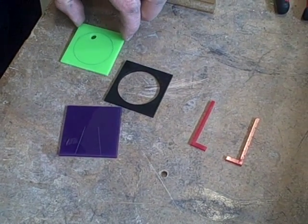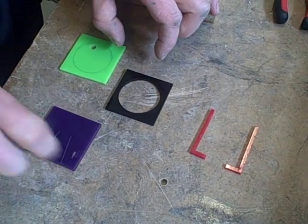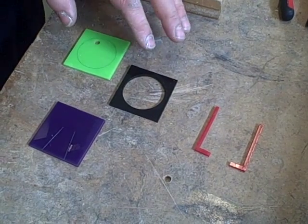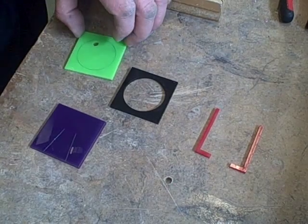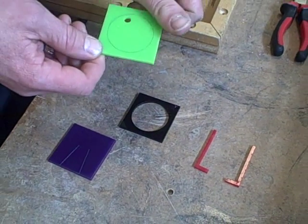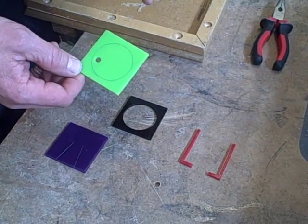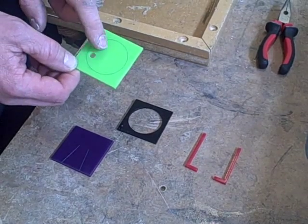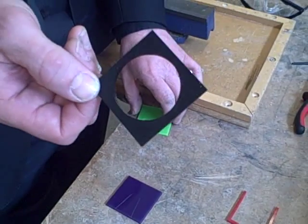This video follows very neatly on from the last video, looking for techniques on how to cut acrylic. In that video you were looking at creating a space rocket shape, and you will have used those techniques. Having been given a piece of acrylic by your teacher, your task was then to cut out the central circle. The skills from the previous video are crucial in order to get this out in one piece, so that it ends up looking like this piece.